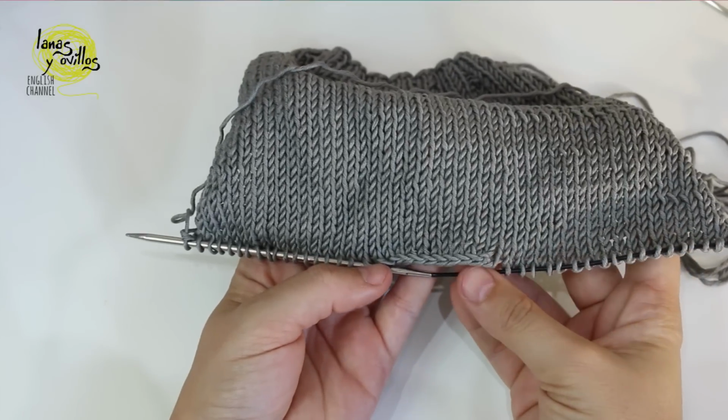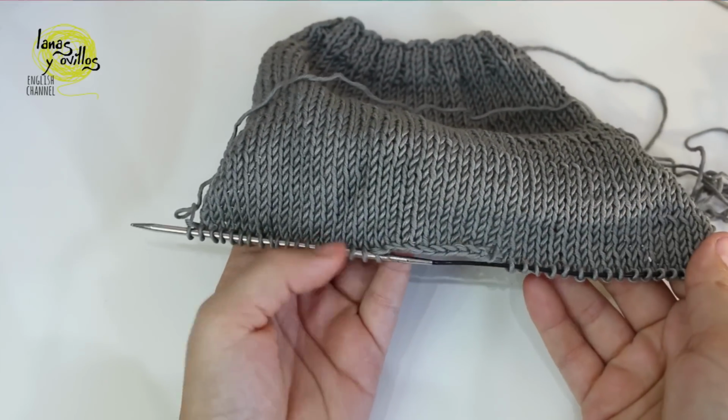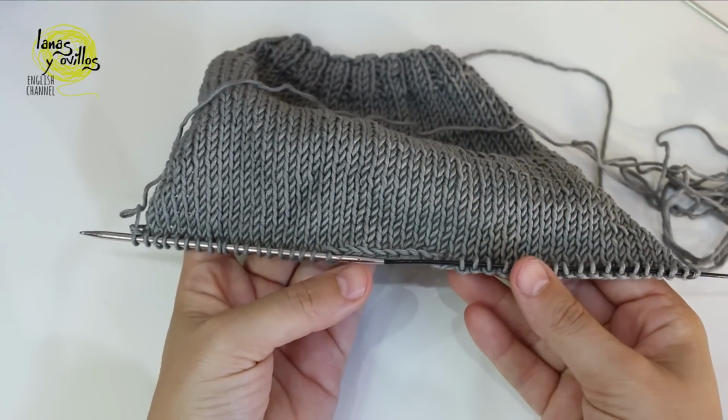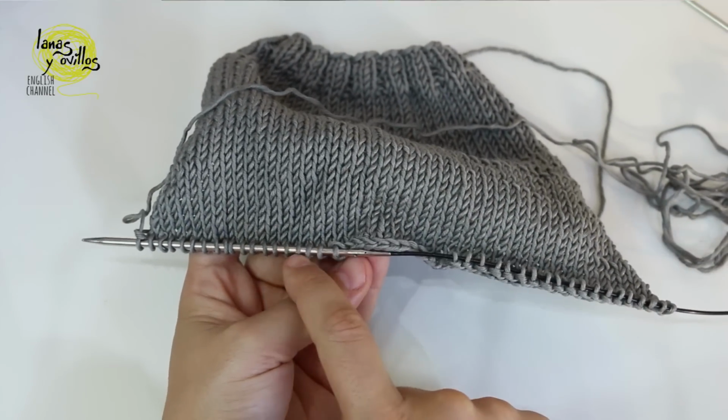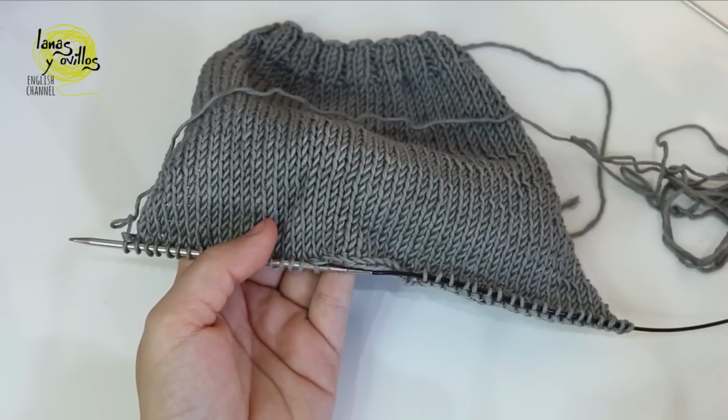Here you can see the legs separated. Here you can see the separation space and one leg on one side and one leg on the other side. Now we are going to work first one leg and then we are going to finish the second leg.